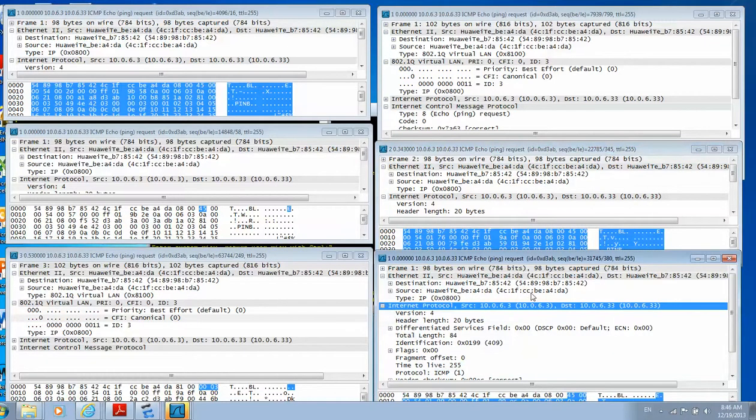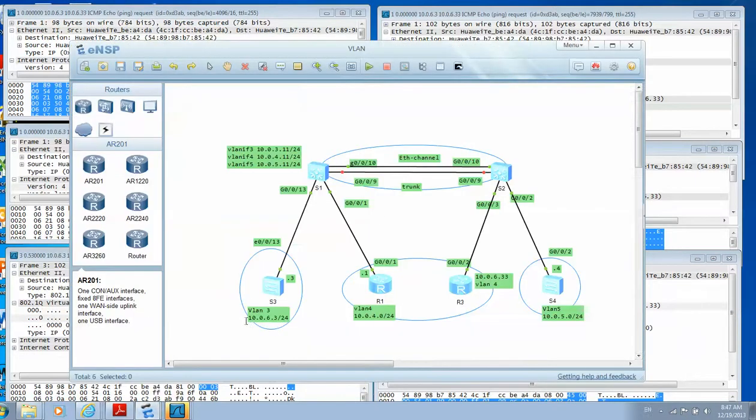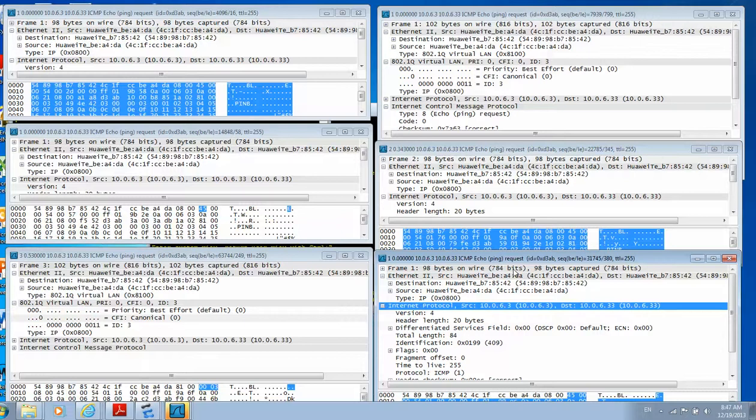And at the end on the router, you can see the source and the destination. So that's why, even this is VLAN 3 and this is VLAN 4, if they are on the same subnet, they can ping each other. That's how the hybrid interface works. You can look at this capture, and you can get some basic idea how the hybrid interface and the trunk interface work.